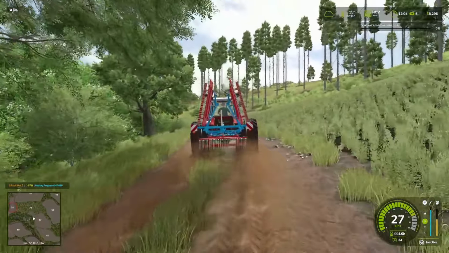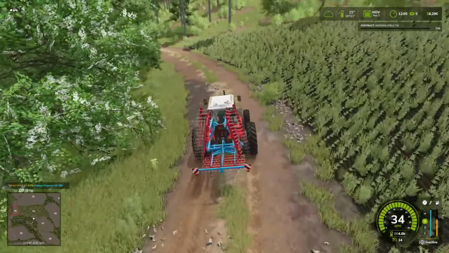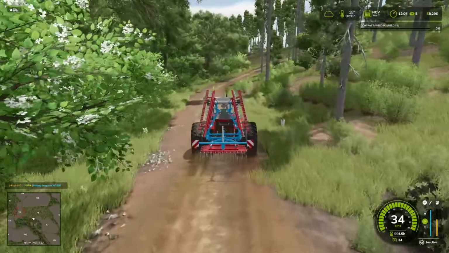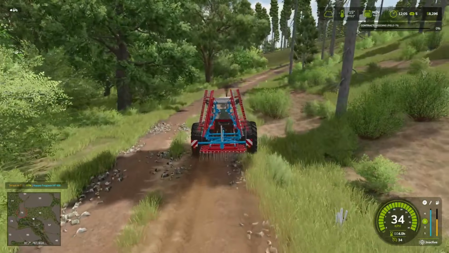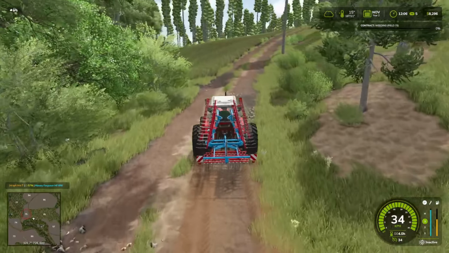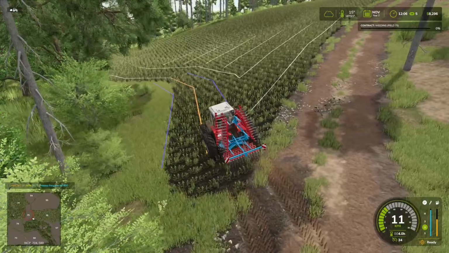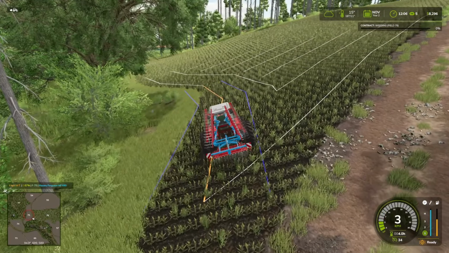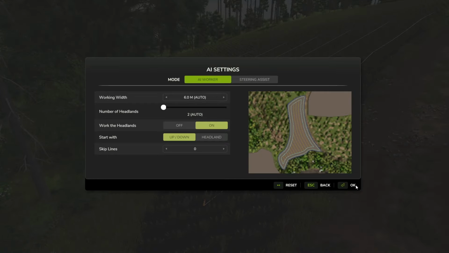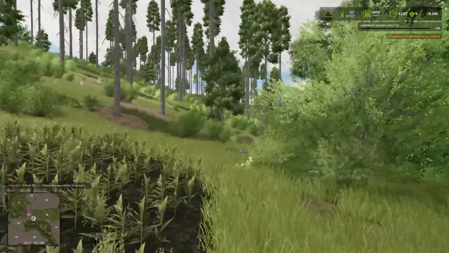There's a big property with lots of trees on it. This is our field right here. Interesting shape. Let's switch this to AI worker. And let's just let them go.